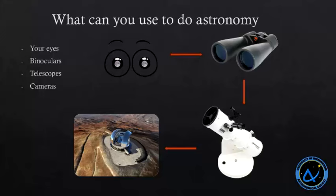So that's a Dobsonian. So it sits on the floor, a bit like this one. It's just a big tube. You can tilt this up and down, going round and round. And some of you will have seen the planets and stuff through our telescopes, and possibly a little bit the Andromeda galaxy. Then we've got things like this, which are far out of our price range, because they're bloody enormous and sit on top of mountains. One day, maybe. So that's the kind of thing that professional observatories have to do proper scientific research.